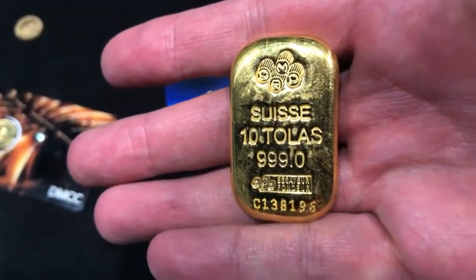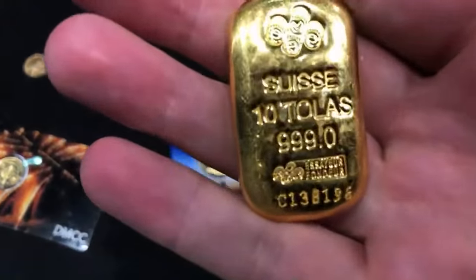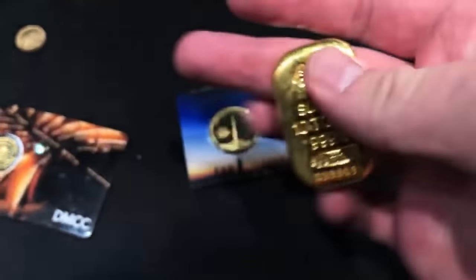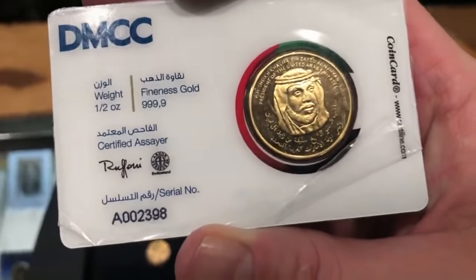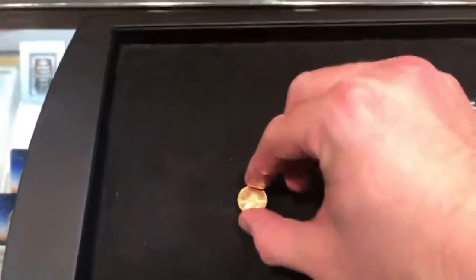That's a nice one, guys. This is about $5,000. $5,100, something like this. I'm not getting one of these today, but I think eventually I will. Maybe when I leave here for the last time. So we got some bullion, guys. And technically, I don't think these are coins. Technically, I think these are rounds, because I don't think they're official tender, except for the Krugerrand.